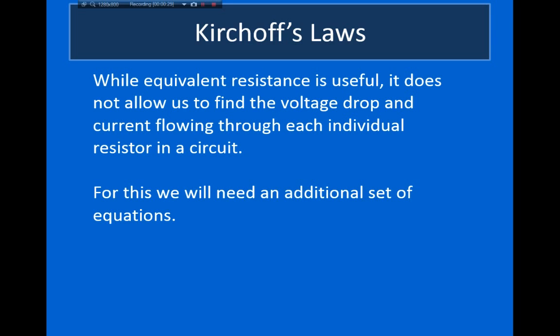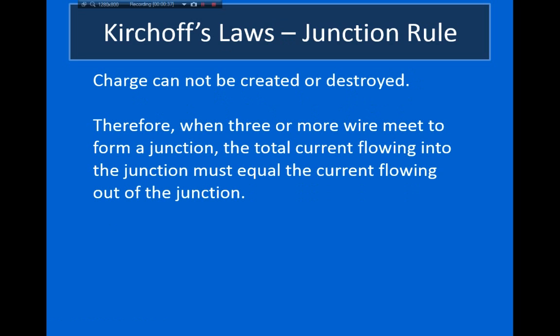And in order to get at this type of thing, we need an additional set of rules which are collectively known as Kirchhoff's laws. And the first rule that we have is something called the junction rule. Basically, the junction rule is kind of like the continuity equation for water flow, but for current instead.